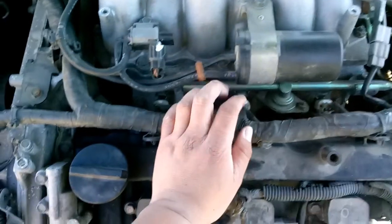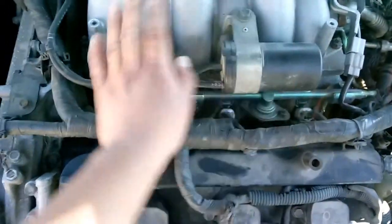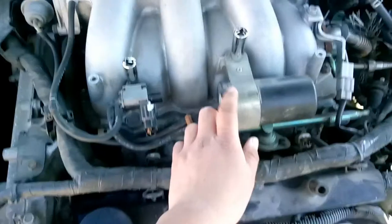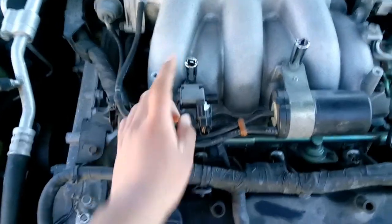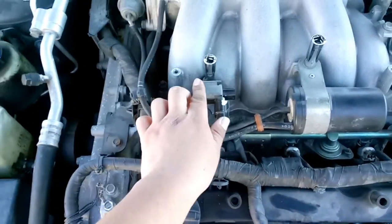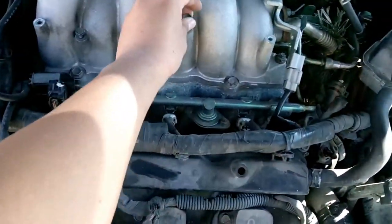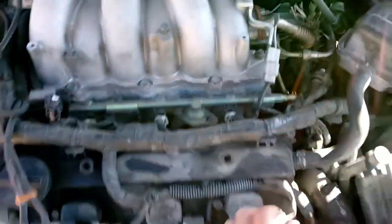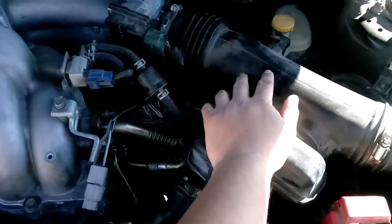So first we're gonna go ahead and remove this and this. To remove this, this is a 12 millimeter, 10 millimeter. Go ahead and remove those bolts. All right, I removed that, and the bolts, I put them back where they go, that way I don't lose them. So now I am going to remove this.